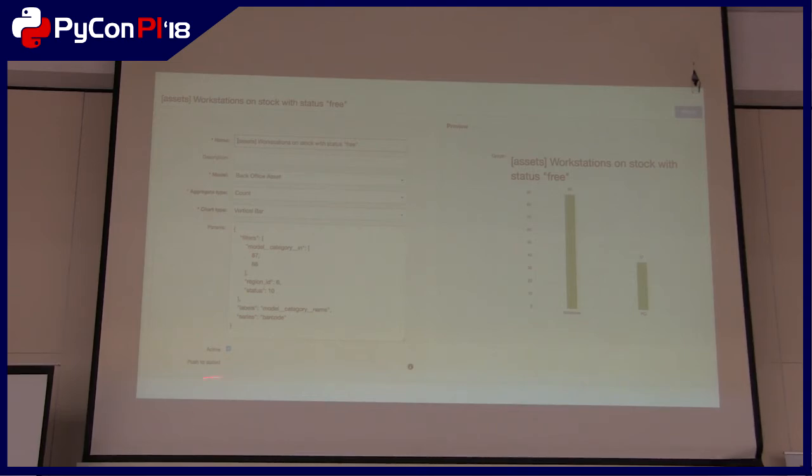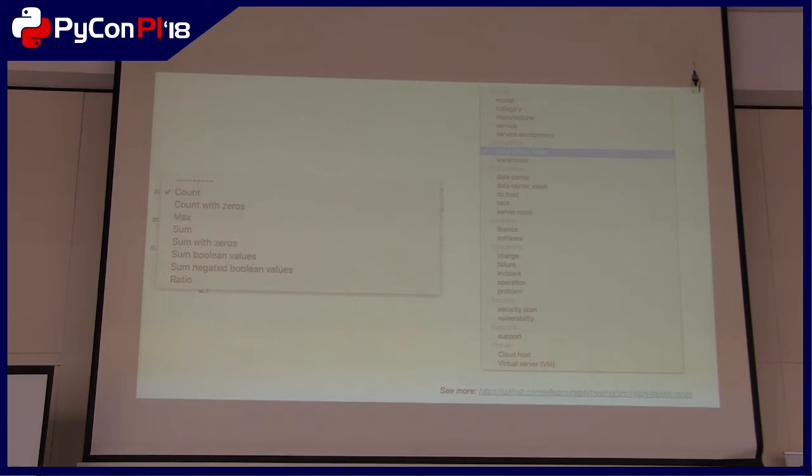We could also push this data to Graphite or StatsD, because Ralph presents only the current state. We could store the historic state in Graphite or StatsD. We have many aggregation types like count, max, sum, etc. And a lot of models from Ralph are used in this chart.